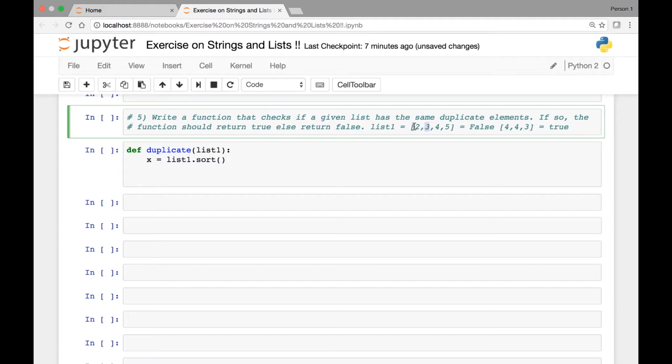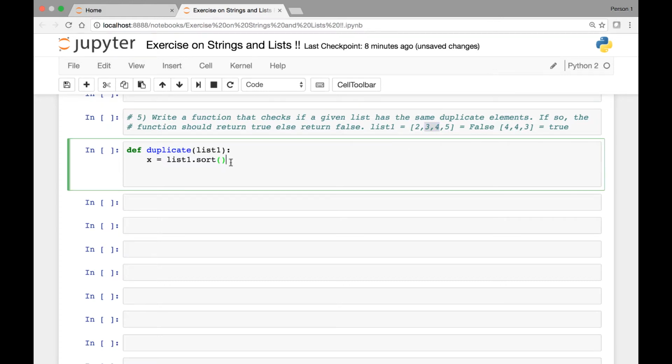So we'll compare two adjacent elements, and if the comparison is equal, that means duplicate elements exist and the function will return true. If the comparison returns false, we'll compare the next adjacent elements. So first we'll compare these two, and then the next two adjacent elements, and then 4 and 5 and so on. Okay, let's do that.